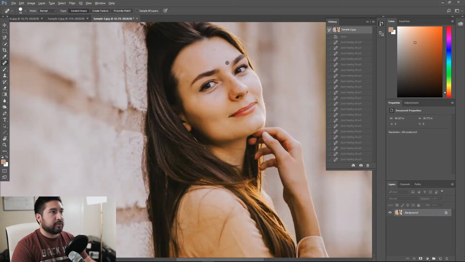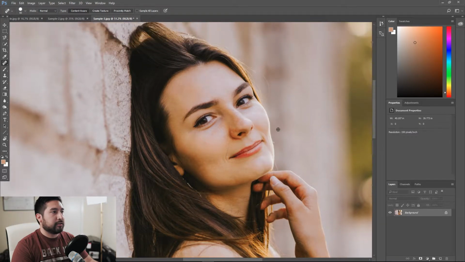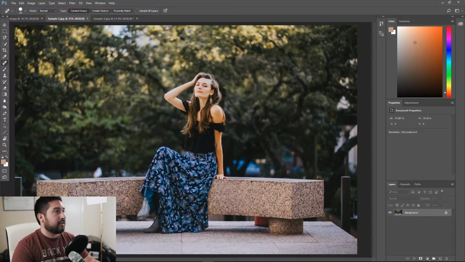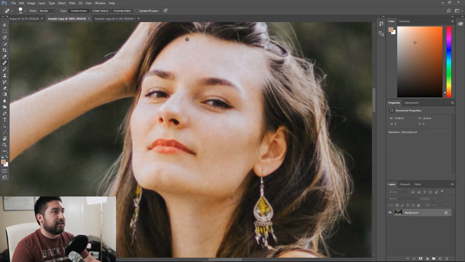Let's go up here so you can see all the blemishes on her face. And then you take those away, and she looks a lot better. Not that she looked bad to begin with. And on this photo, honestly, there's not a lot that I would do. I think my OCD doesn't like this, but for the sake of this video, I'm just going to be doing blemishes. Maybe for another video, I'll take stuff like that out. But I like how this looks. Her skin is well exposed here, and it's not really showing a lot of blemishes unless you zoom in, then you can see a few, but again, that's just nitpicking.